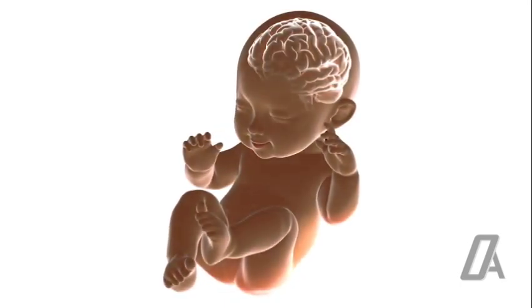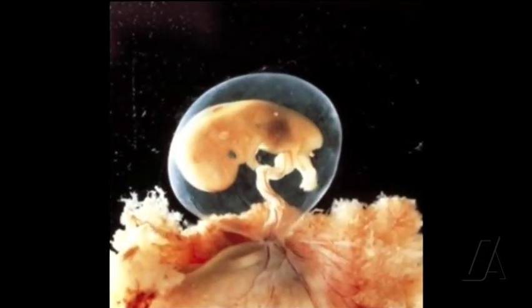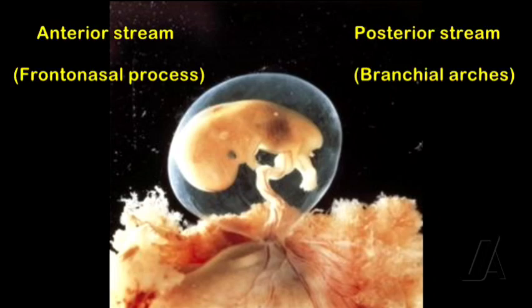In the early formative stages, the head of the fetus is occupied by the developing forebrain. The head occupies about half of the entire length of the fetus. There are surface thickenings on the ectoderm of the forebrain that form the optic vesicles, which later form the lens placode. At around 21 days after conception, the head begins to take shape. The migrating neural crest cells form two streams when they encounter the lens placode. The anterior stream of cells forms the mesenchyme of the frontonasal process, and the posterior stream migrates to form the structures of the branchial arches.